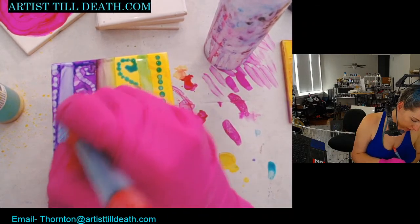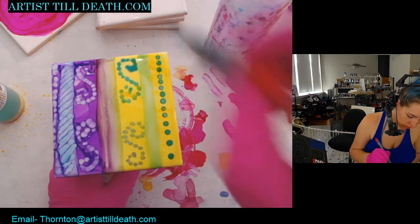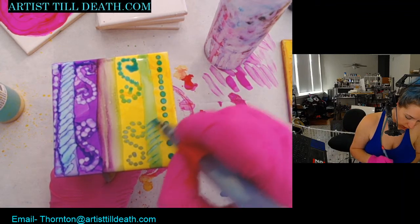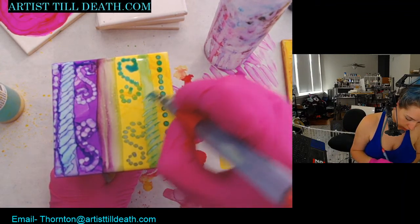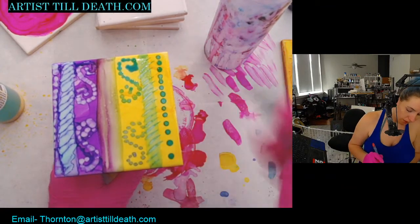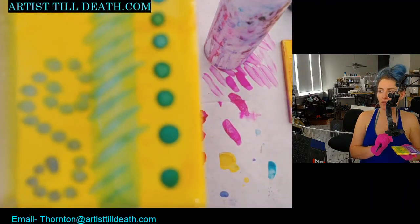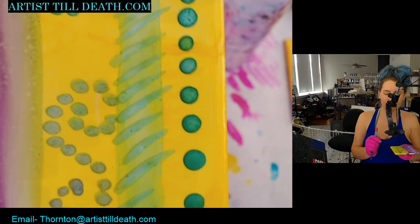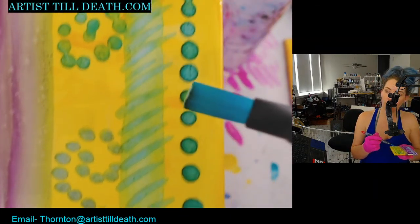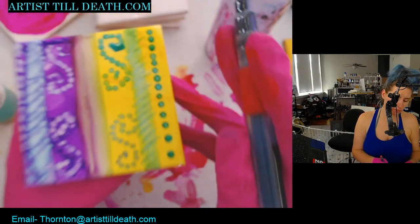So, I have to say that I definitely like working with these. I'm going to have to try it on a bigger piece of Yupo, so we're going to be revisiting these guys. I definitely like how you can determine your stroke. You know what I mean? Like, if you pull up right here, you can feather it out.